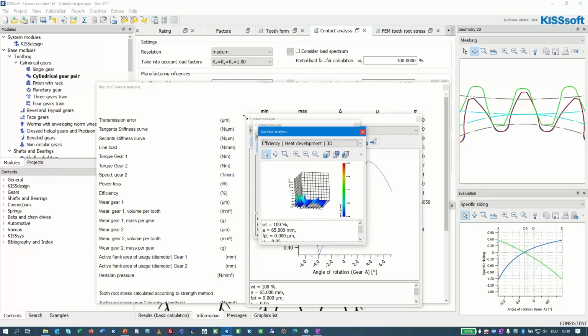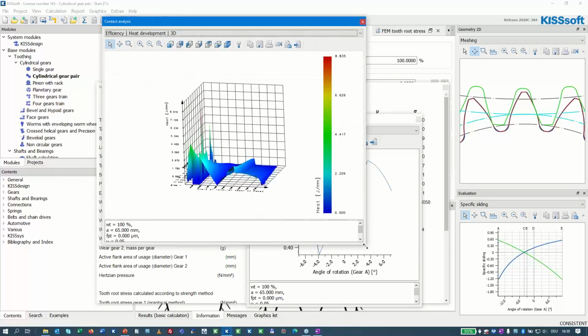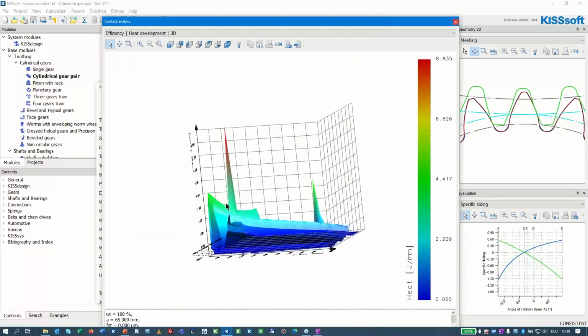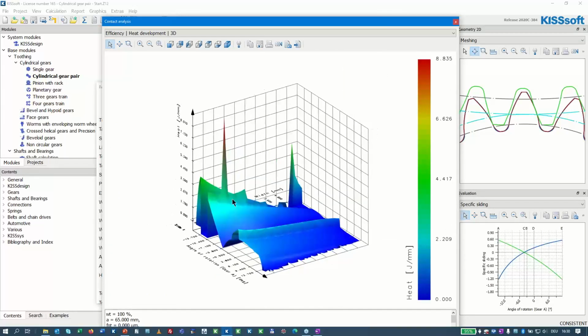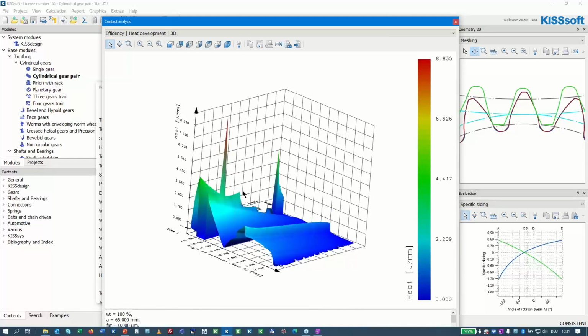Okay, this is a bad example because I have a lot of modifications and I played with the draft angle. Here you can see the draft angle and here you can see a numerical problem. But this graphic shows the heat generated over the path of action, expressed in joules.